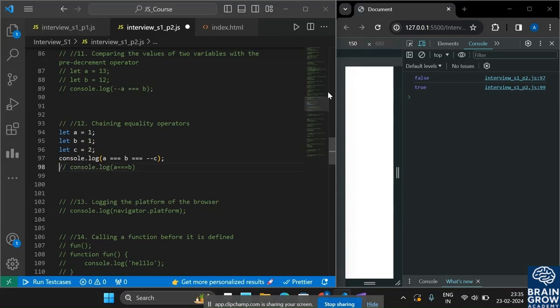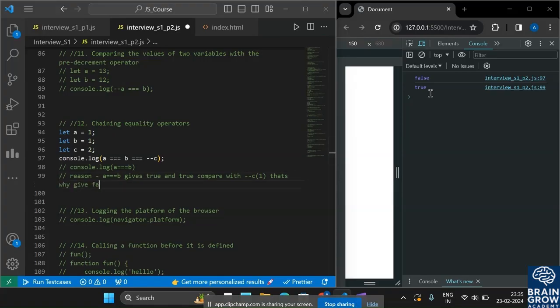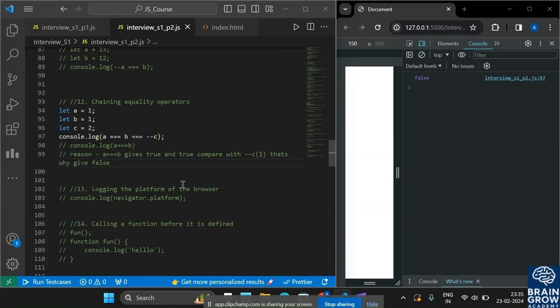Here let's write the reason: A triple equals B gives true, and to compare with --C, that means it becomes 1. So that's why it gives false.